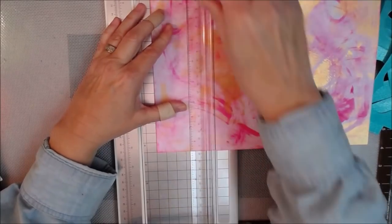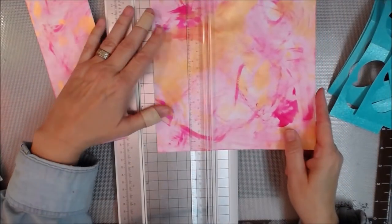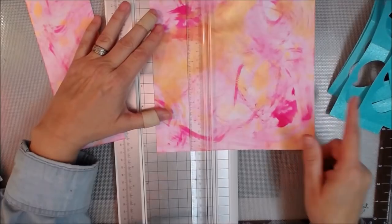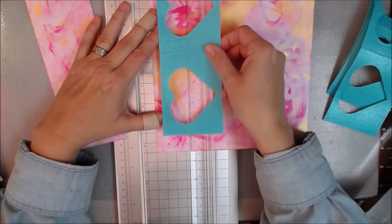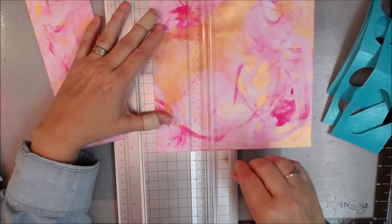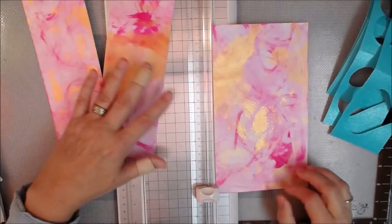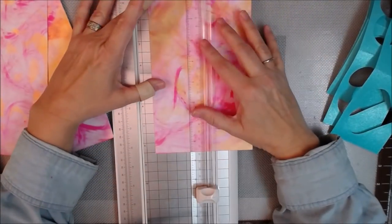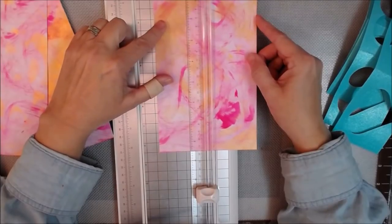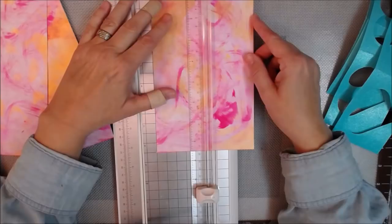I'll just do a couple of pieces here because I'm going to cut them down to fit my thingamabobbers. You know, thingamabobbers. I'm going to be one short though. I'm going to have to think about that. One short. What am I going to do?